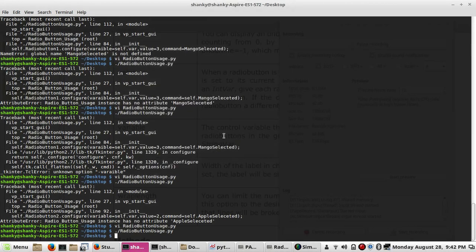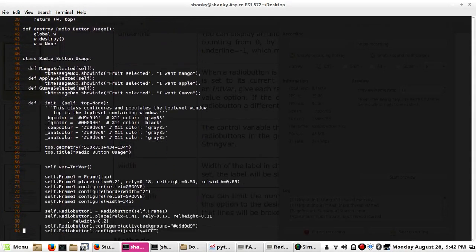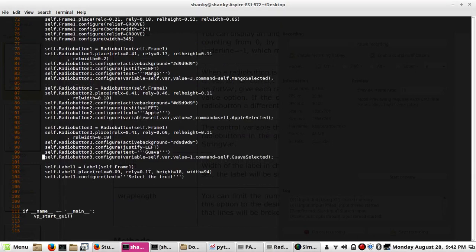Once you run it, you will also feel very nice. As I told you, the main things you need to remember about the radio button are the variable and the value. The variable is either a string var, an int var or a double var. If you are assigning int var, you can give any number of values, but they should be integers. To club the buttons in a group, we have to share a common variable, and we can assign any number of values to them. This is how we create buttons, and we can use them.